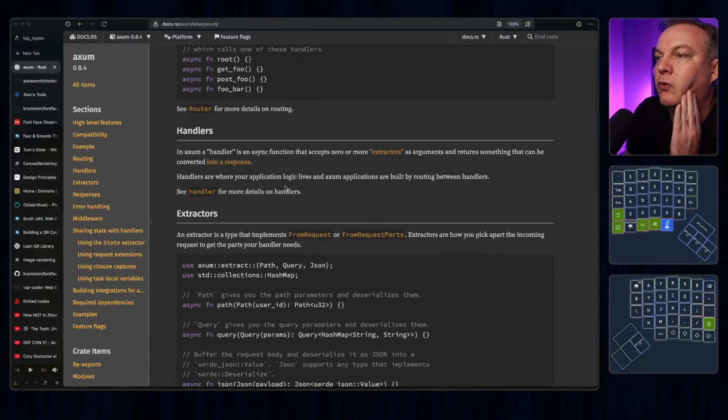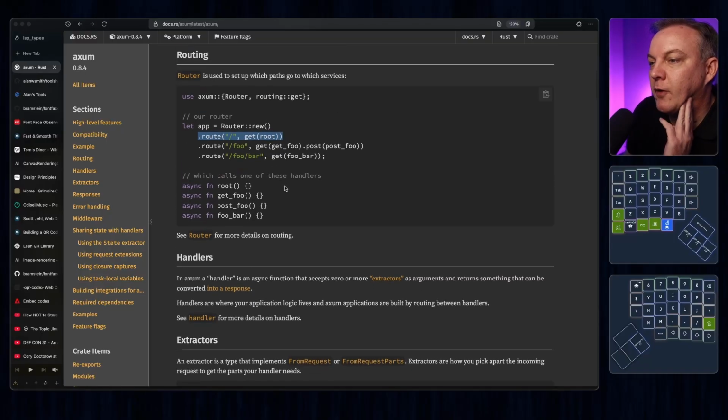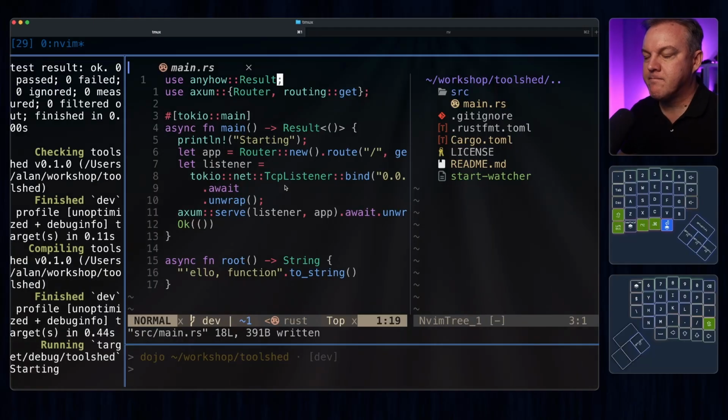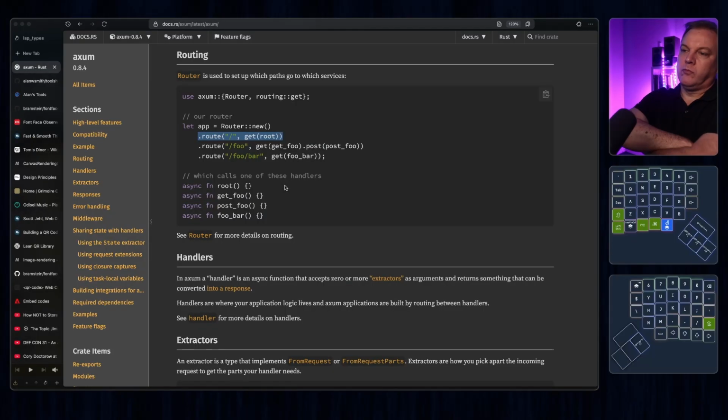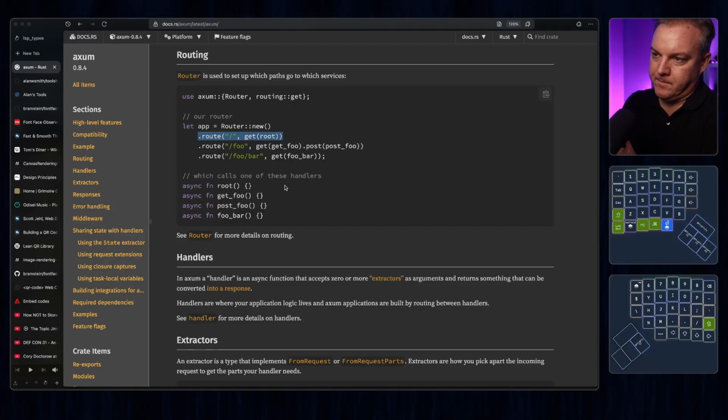All right, so I think that actually means we can do this. So route. If this is just my tools server, get, post. Oh, get and post. So you can post a foo.